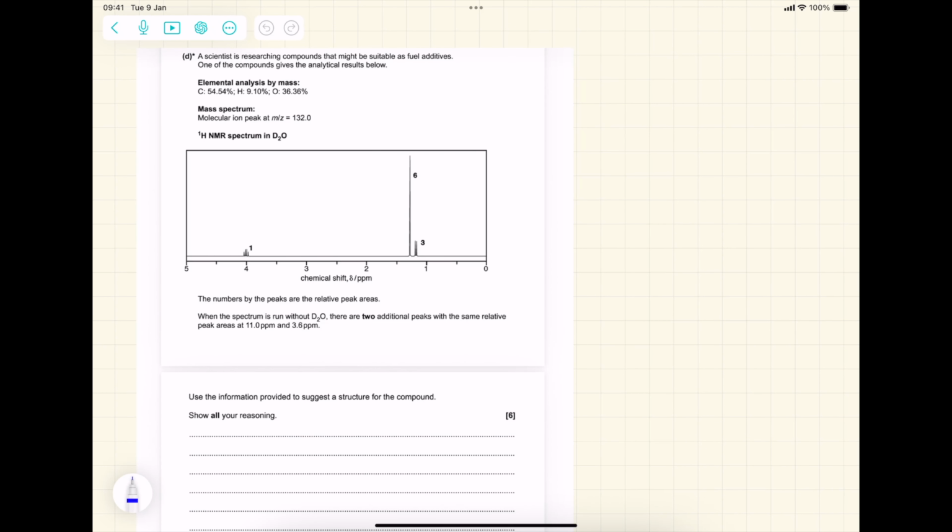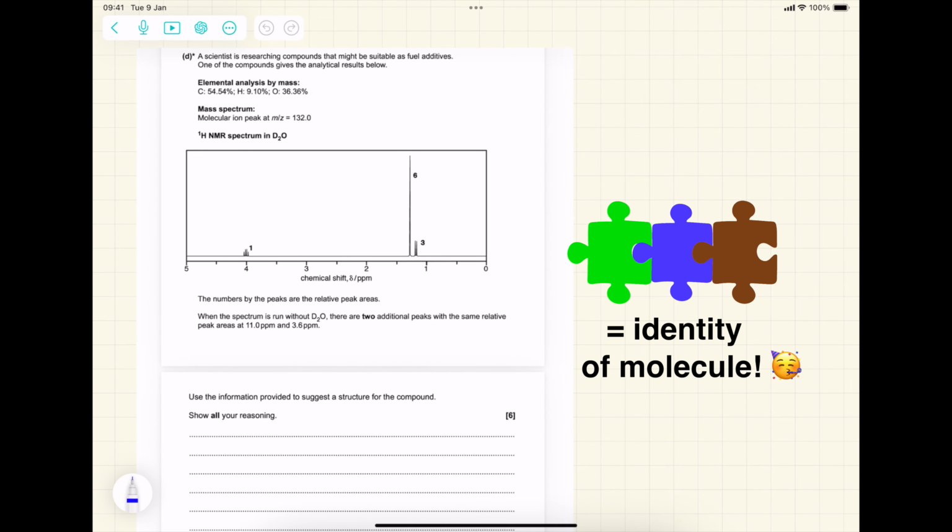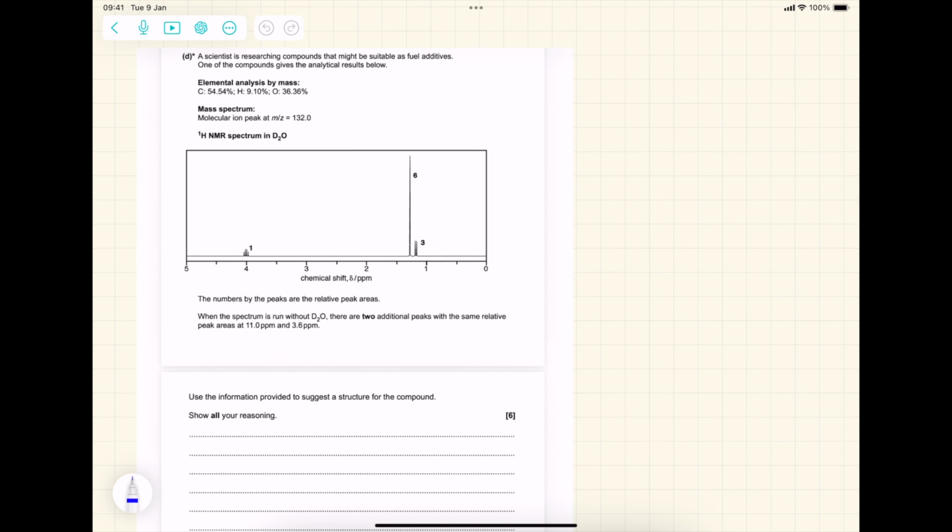So just like I've explained in my previous videos, the idea is to put those clues together like pieces of a jigsaw and work out the identity of the organic molecule. Normally, we would start with the infrared spectroscopy information because it's very easy to identify the functional groups that are present in the molecule from the IR stretches. But we don't have that today.